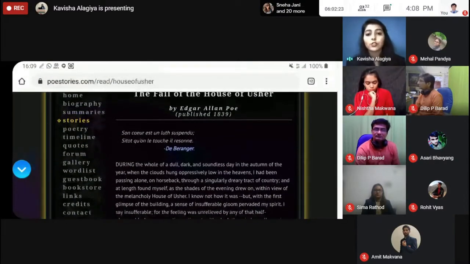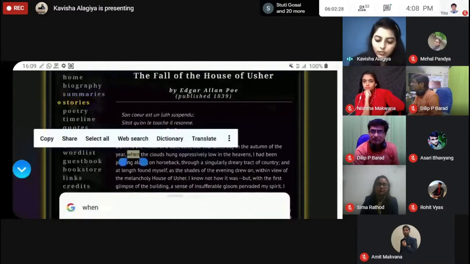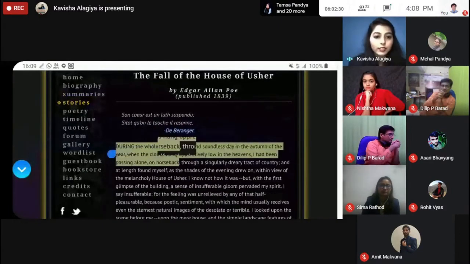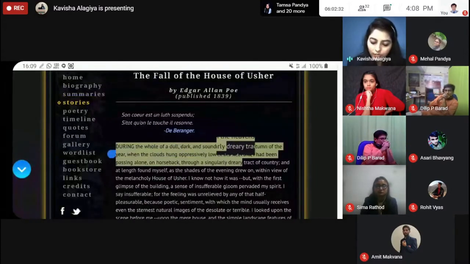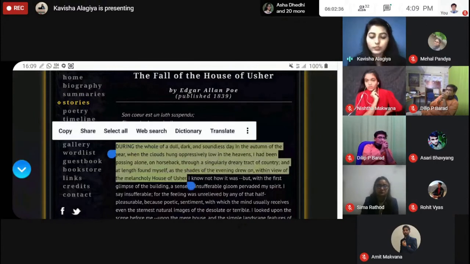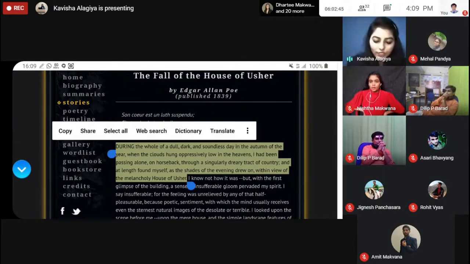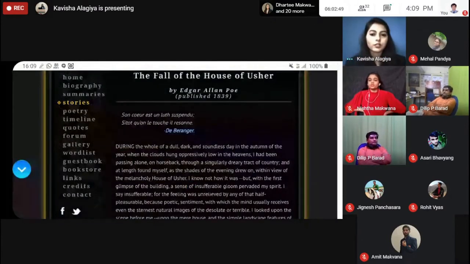If I want to cite two lines from the text I selected, that Edgar Allan Poe begins his The Fall of the House of Usher with lines that create a kind of horrific or terrible ambience in our mind, I will copy that and paste it in my blog first. These are the original lines from Edgar Allan Poe's work.